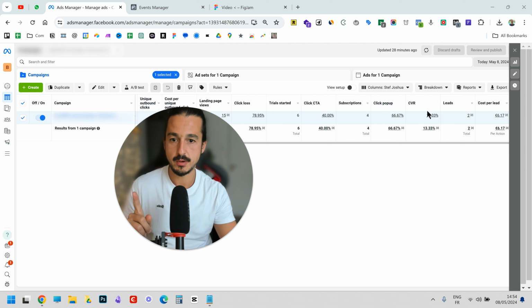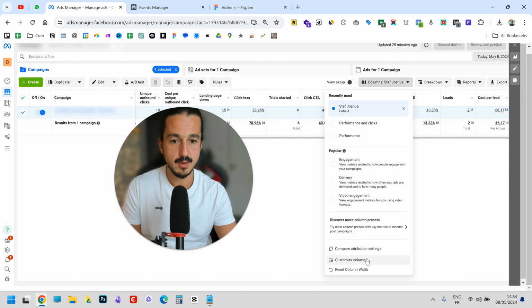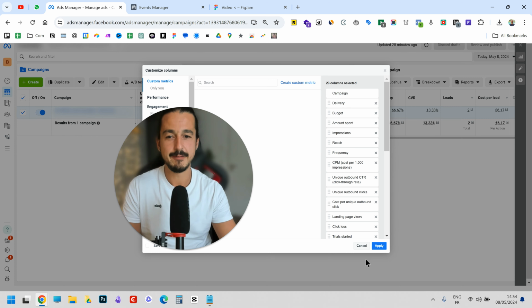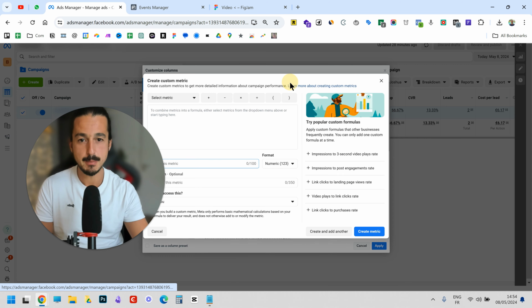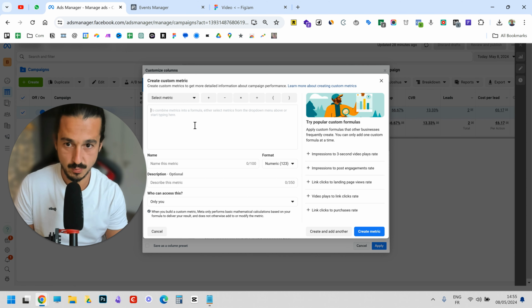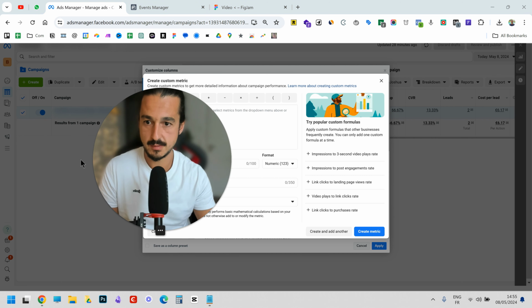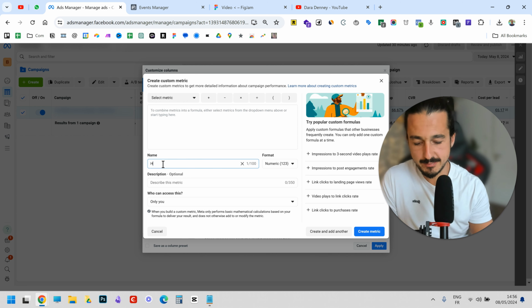Before I end this video, I want to show you two more things. How do you track the performance of a video? It's not here because I am only using images for this campaign. But if I want to track videos, I am going to create a hook rate.